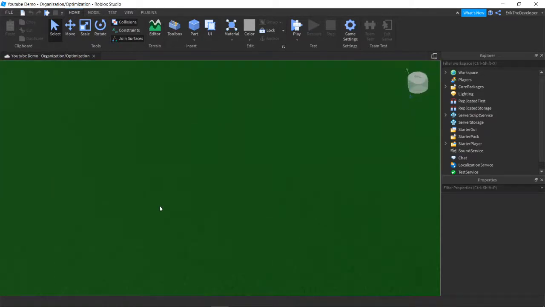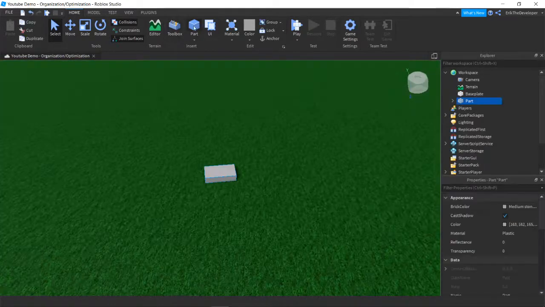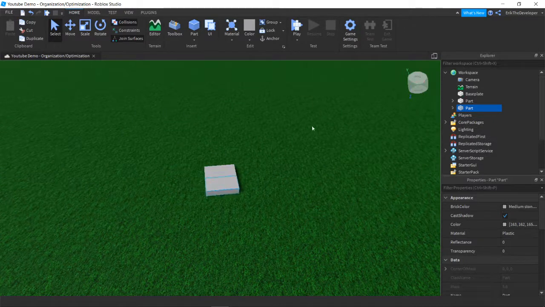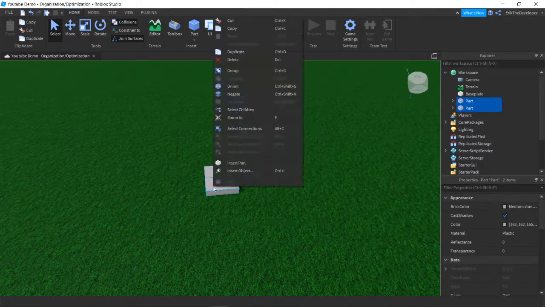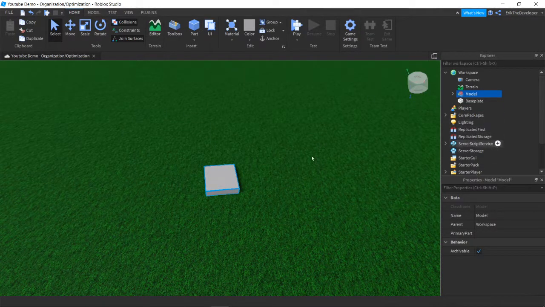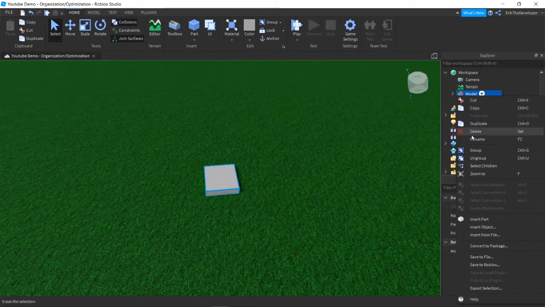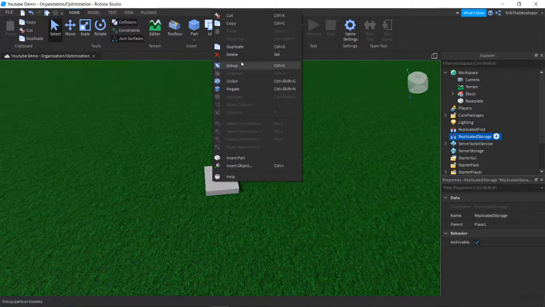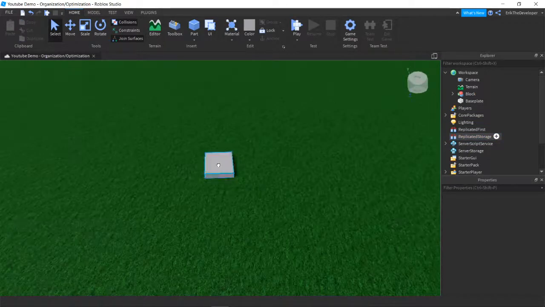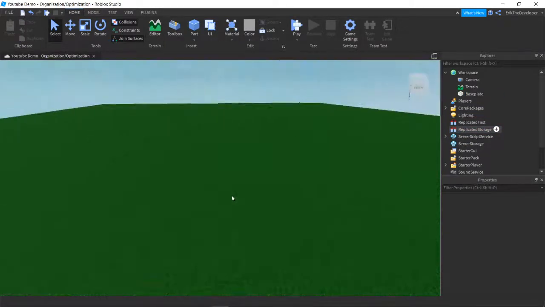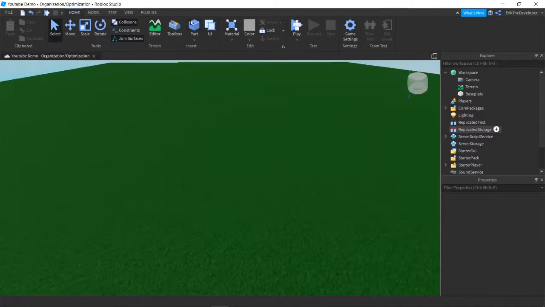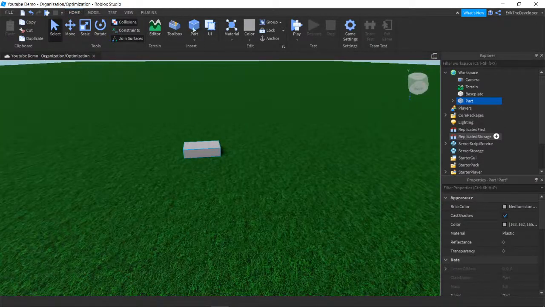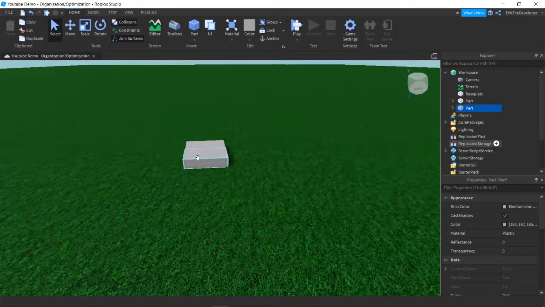But there are two main ways you can do this. You can group parts together, as we've explored a few different times. You just right click and press group, and you've got yourself a model which you can name whatever you want. And then you can also union, which I've also explained before in the advanced modeling video. You can union pieces together.